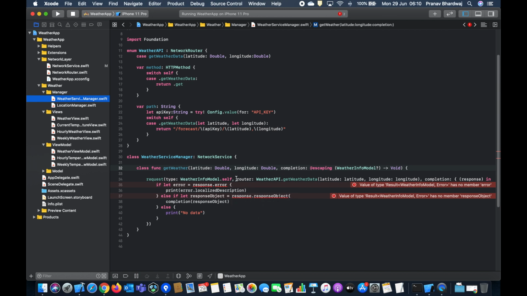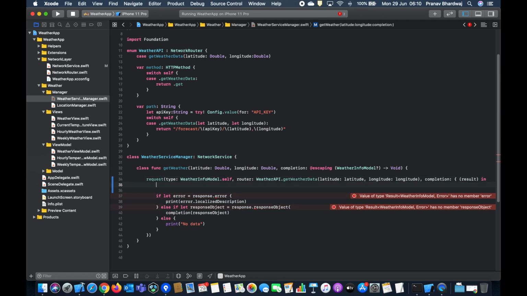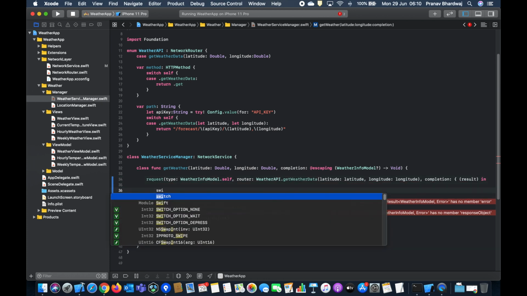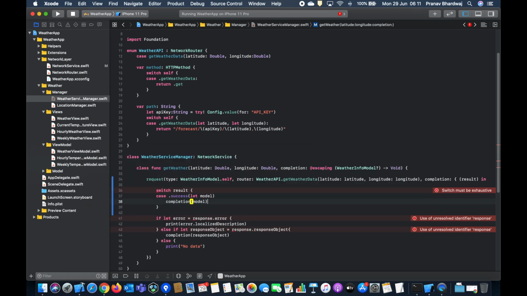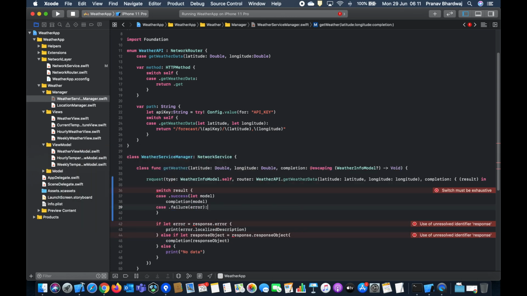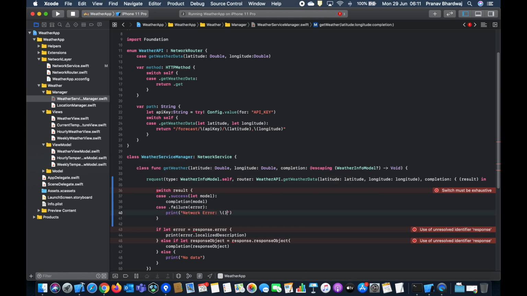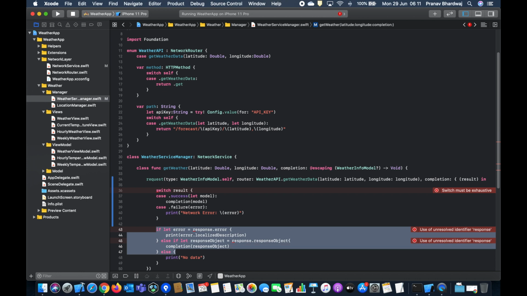Yep, now the errors are different. So we have to implement the new result type enum. So let's change it to result type and add a switch case of result of success and failure. Now let's get rid of all the old code.